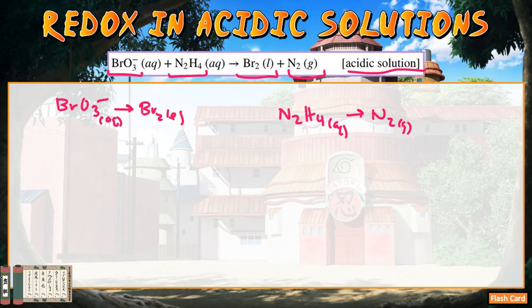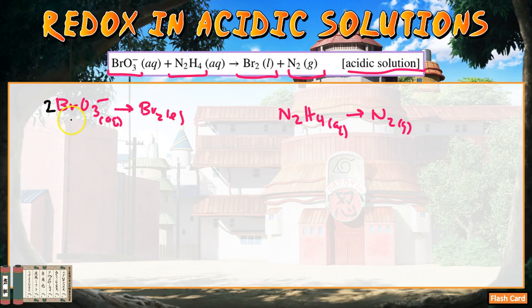Next, we are now in step 2, which is part A, balancing atoms other than oxygen and hydrogen. So we're looking at BrO3 minus to Br2. Of course, if you're balancing anything outside of oxygen and hydrogen, that's going to be the bromine here. I'm going to put 2 in front of it. That means our bromines are now balanced. Over here, we have our nitrogens. They're already balanced, so there's nothing to do there.